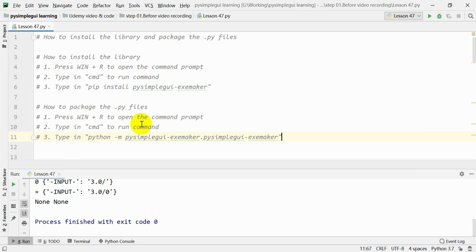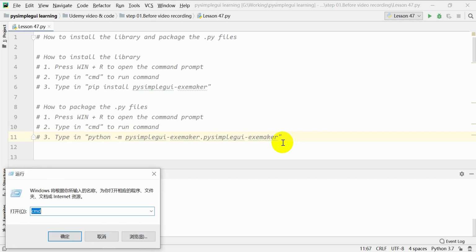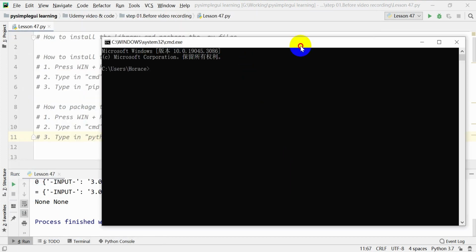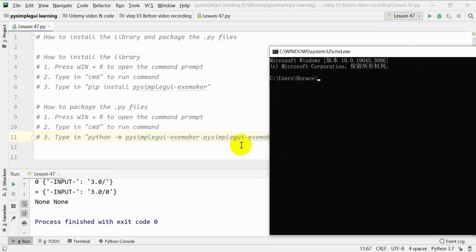Of course, you can stay on this and simply type in this, but let's show opening the command prompt again. So we press Windows R, and then we write cmd here, and then this time let's type in this: python -m PySimpleGUI-exe-maker.PySimpleGUI-exe-maker, no space.